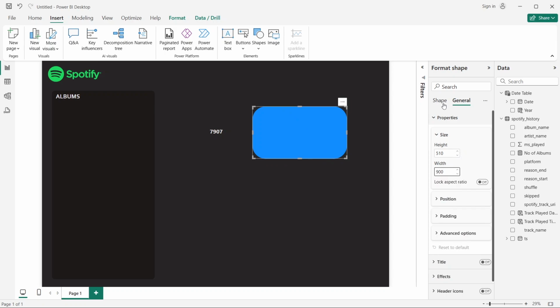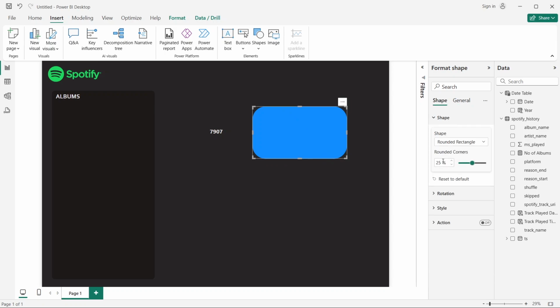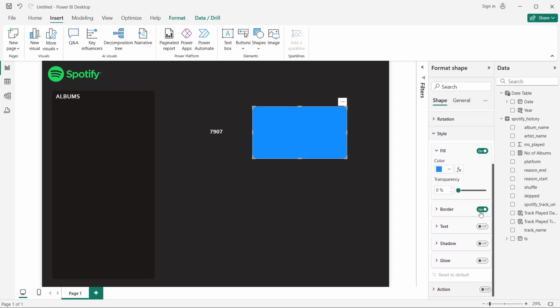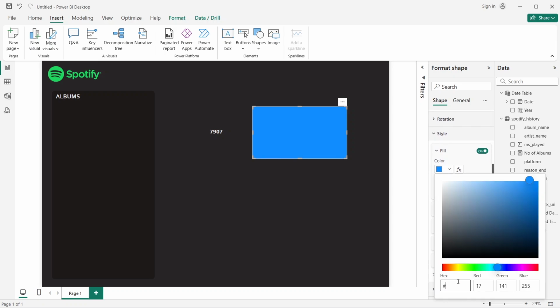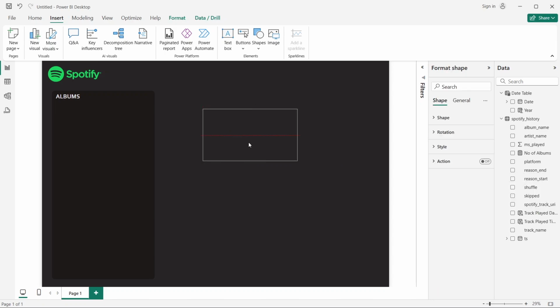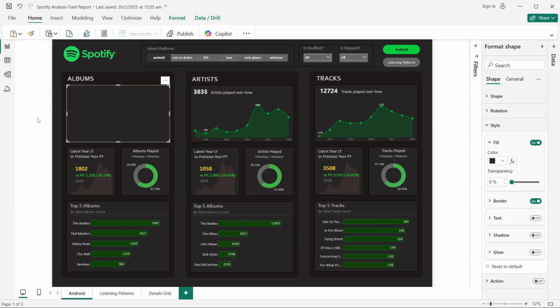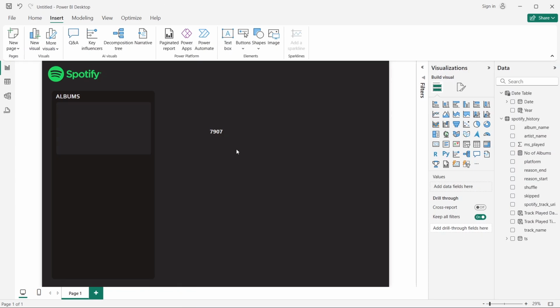Then we'll go in shape, the rounded corners will be 3%. In style, the border will be off, and in color code, we'll be using hashtag 282626. So this will be the color. And now I'll bring it over here. Perfect.